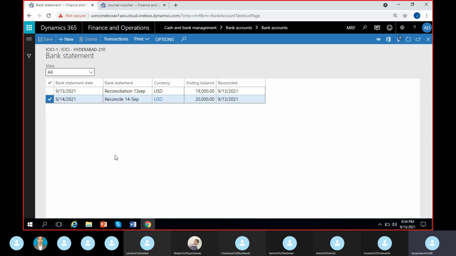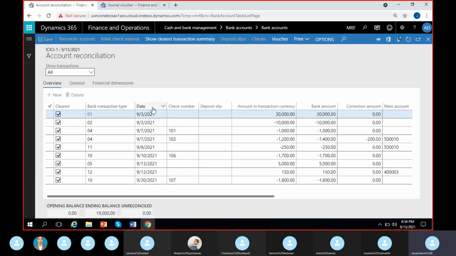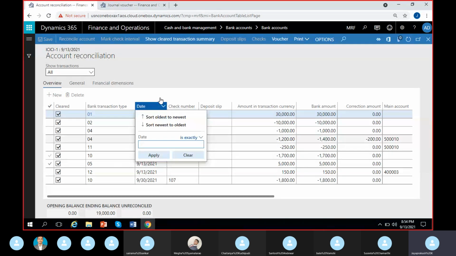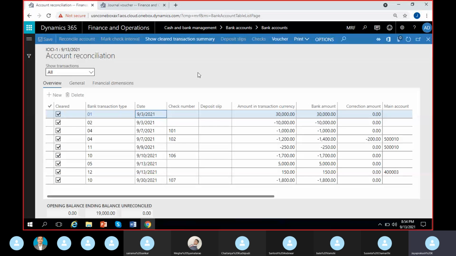Just be smart enough to utilize the filters. Suppose here we have filters, right? You can see transactions for all the dates. But if you want to do reconciliation only for a particular day, use this filter and select transactions only for that particular day. Ignore the remaining transactions. Check all those transactions for that particular day.